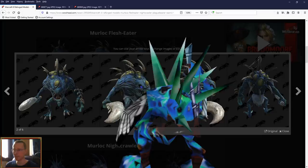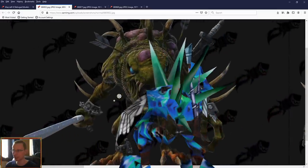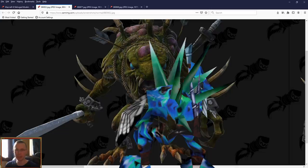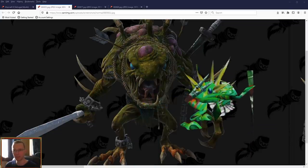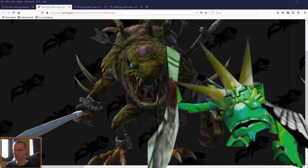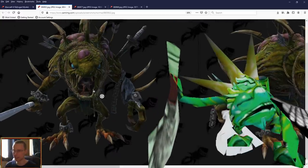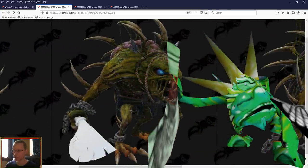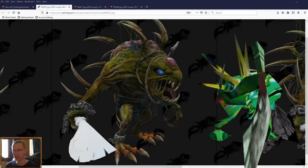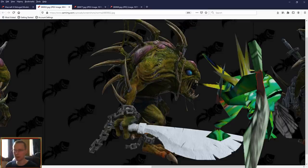Moving on to the next one — we have the Murloc Mutant. This is another iteration of this monstrous-looking creation. It's got almost a sword and these chains. This one's having a tough time, not being looked after very well. The original models will look much more like one another, whereas these new ones have a lot more flair. He's got a very lizard-dragon-tongue-style look to him, and these horrible pustules sticking out. I love the weapons sticking out as well — the arrows, almost like he's being used for target practice. There's a bit of a cleaver for his weapon too — his original counterpart actually has a bit of a cleaver as well, so maybe that's where they got the idea. It's like it's being carved out of wild bone or something.